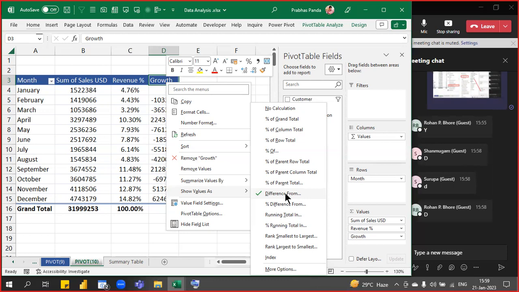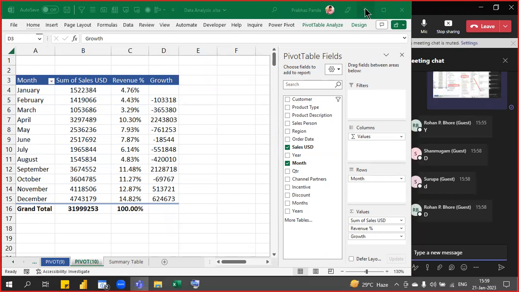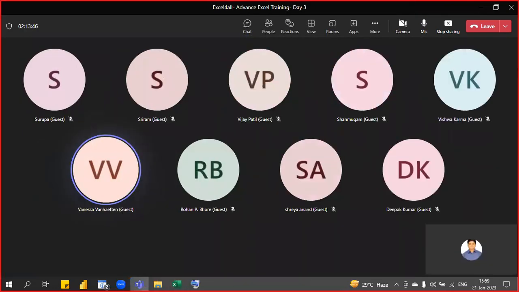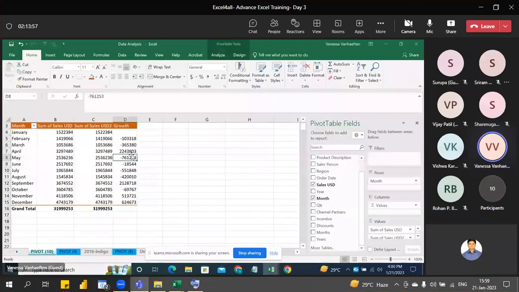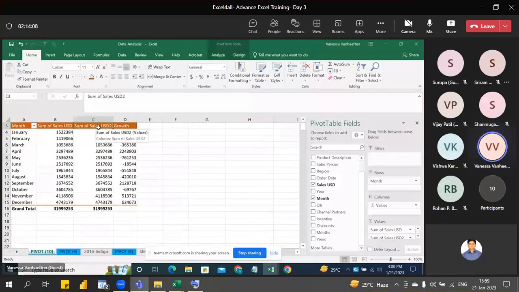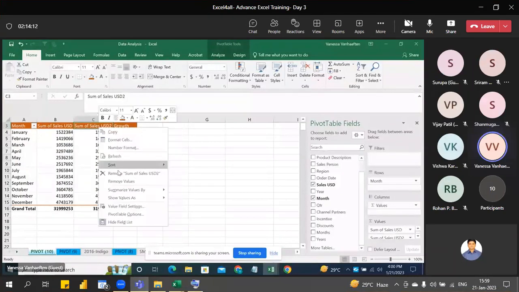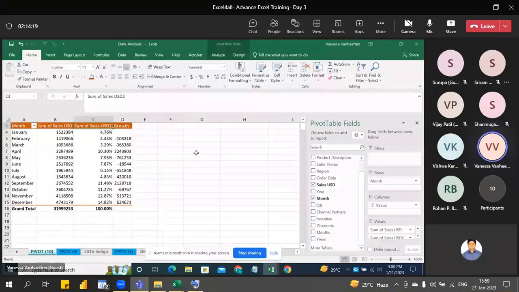But my revenue percent column has completely gone. Okay, I guess you have changed the same one only. You can share your screen, let me have a look. So this is my sheet. What did I do? Can I do a Control Z? Okay, no need to do anything. Just go to column C, where the sum of sales USD2 header is showing. Right click on that, then go for show values as and percentage of column total. Then this becomes revenue again. Okay, so you just type the name revenue percentage.